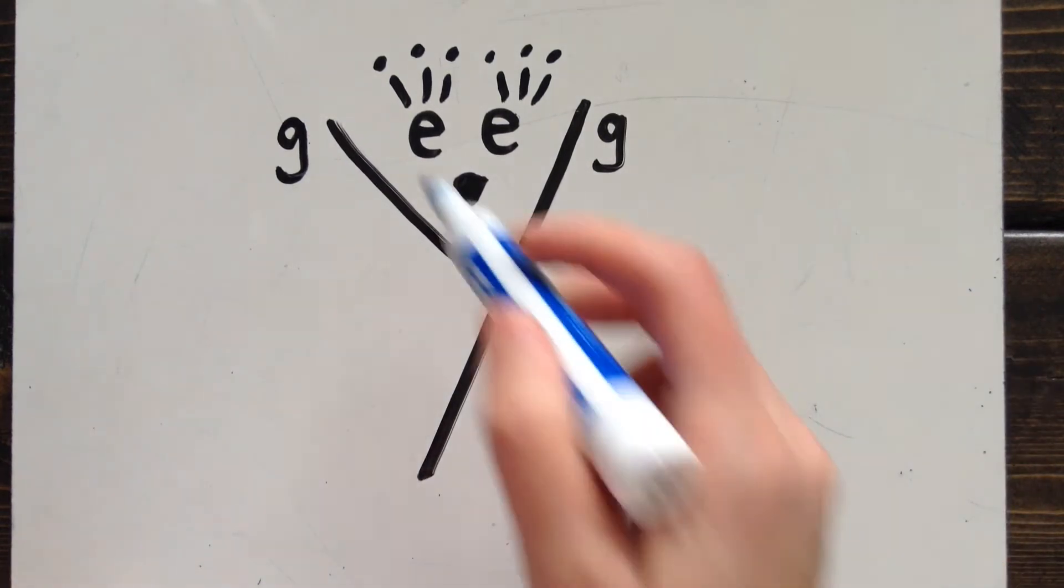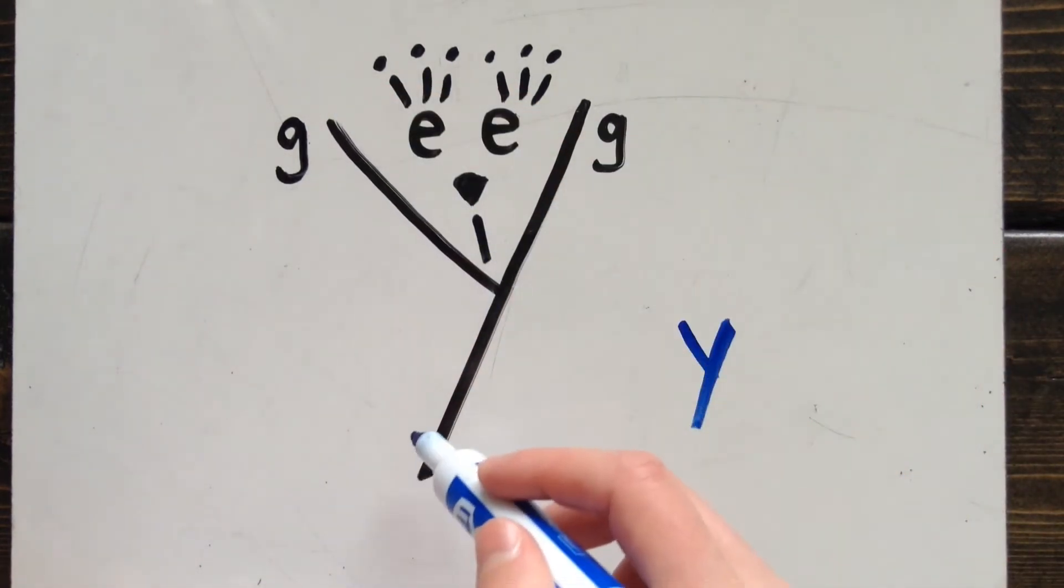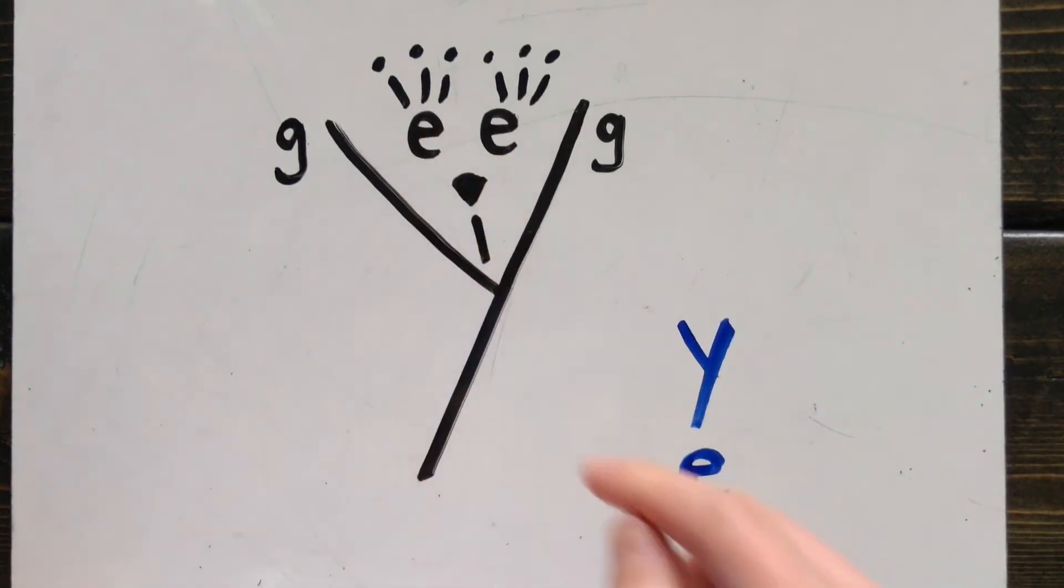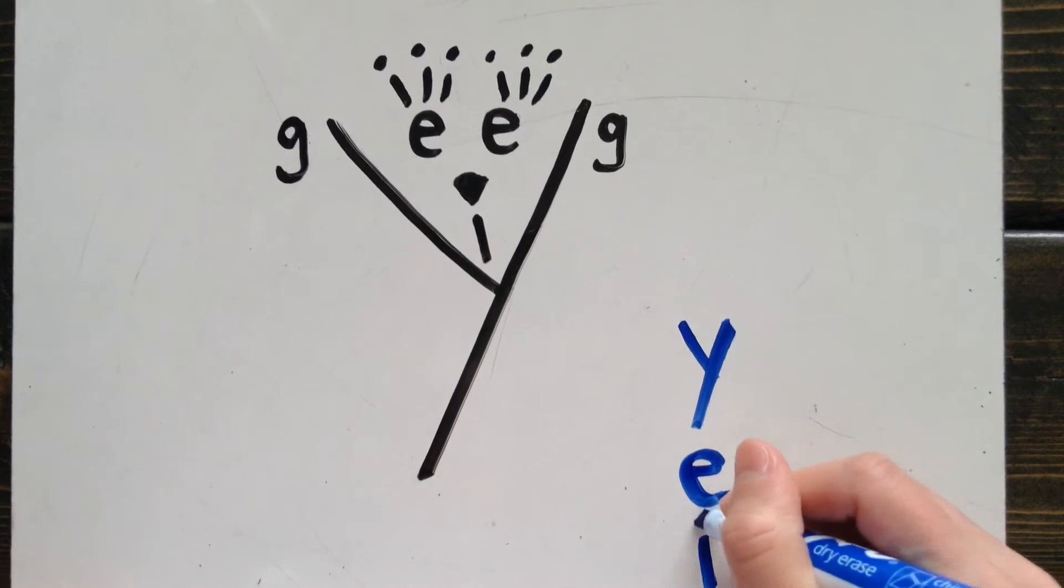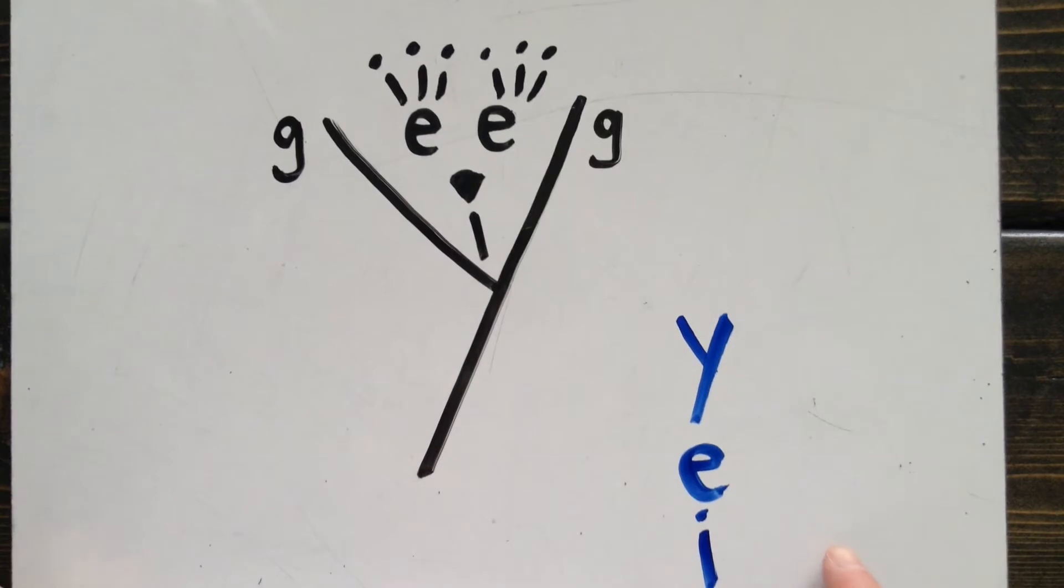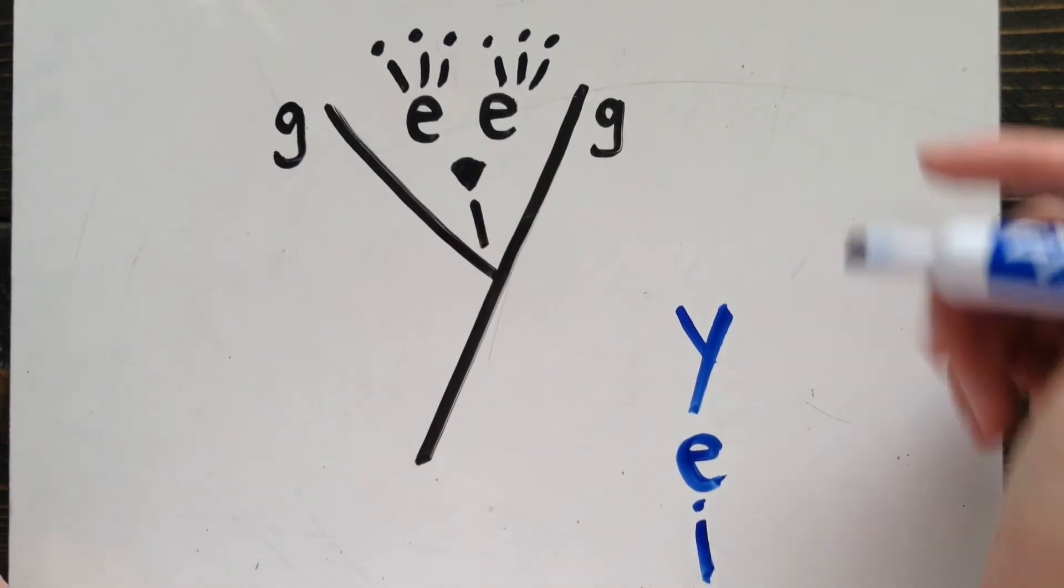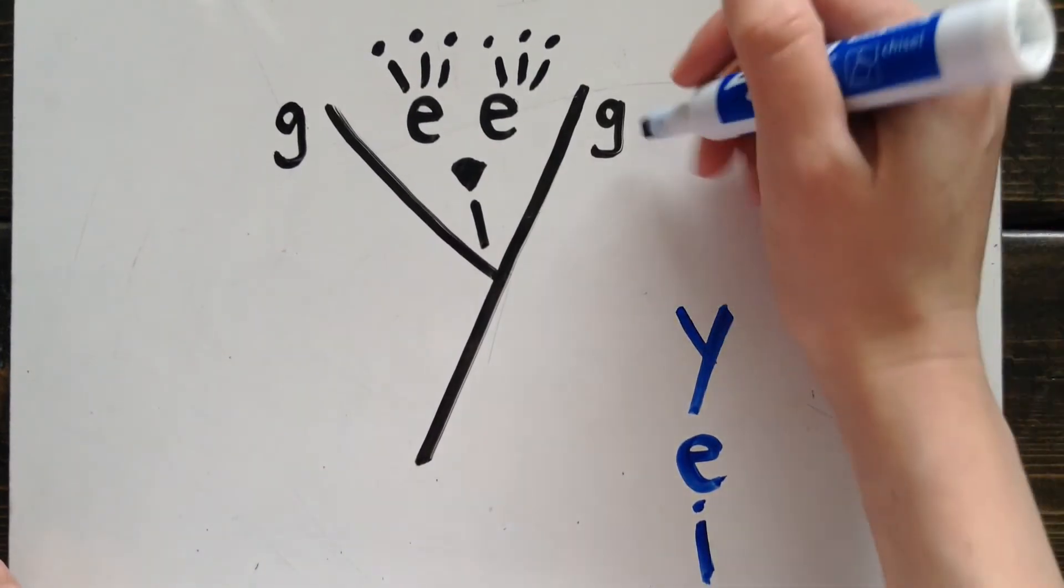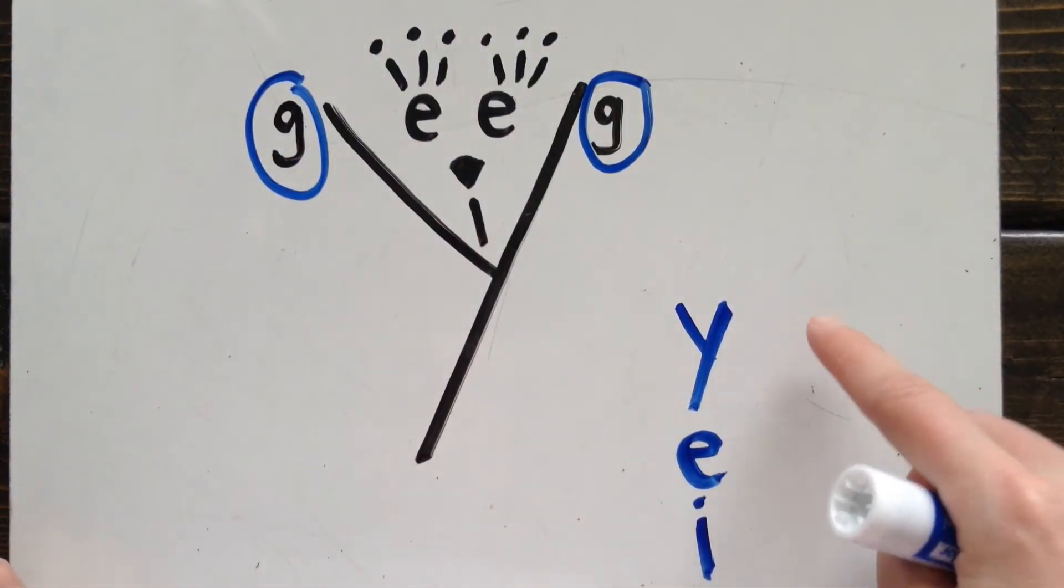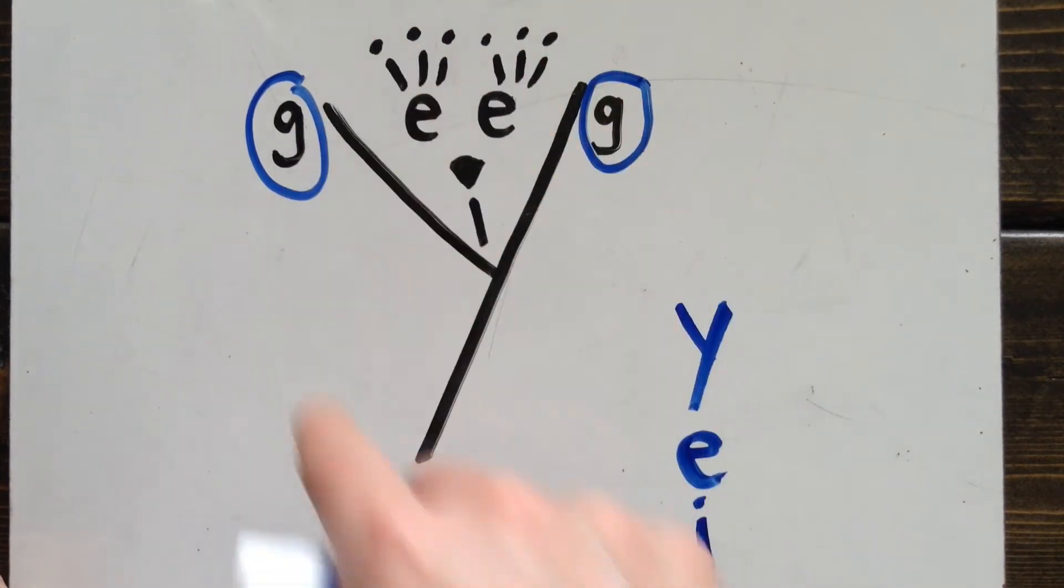Do you notice the letter Y? Do you notice the letter E? Do you notice the letter I? Y, E, and I are hiding in this picture. If G is followed by Y, E, or I hiding inside the Gigi Cat picture, that means the G will say j, as in Gigi Cat.